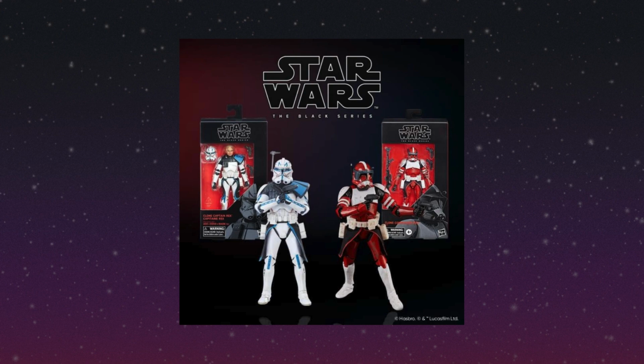I have this feeling. I could be wrong though, but I feel like this being on the older bodies and in the older packaging, it's literally just a re-release of that figure. Packaging and all, not even new packaging. I have a feeling they're going to do a 2-pack or release them separately on the new body, Phase 1 and Phase 2. Commander Fox, on the other hand, I don't know. So he's something that I would suggest picking up, because I don't know if they put him on the new body, or if he'd be one that they would just kind of look over.